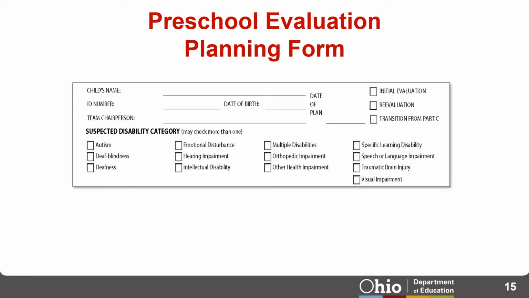The preschool evaluation planning form has been simplified to show what assessment areas are required for all and what are only required for some situations. At the top of the preschool ETR planning form, there is a space to enter the suspected disability. There may be multiple suspected disabilities selected. You always need to have all relevant assessment elements completed that are necessary for substantiating eligibility for all of the suspected categories. Additional procedures for identifying children with specific learning disabilities apply to both preschool and school-age children.